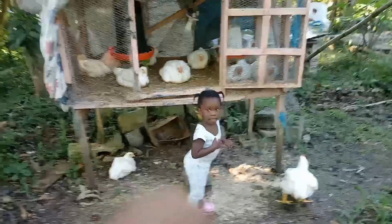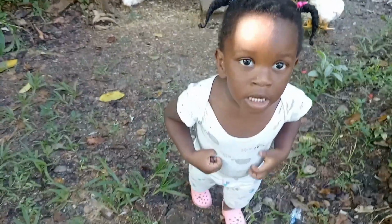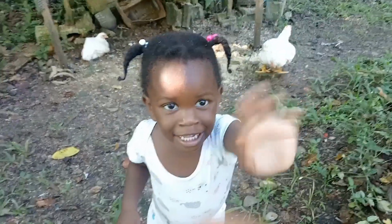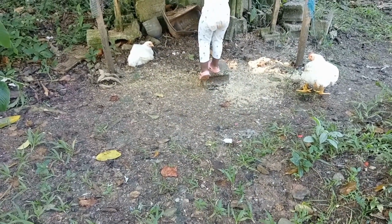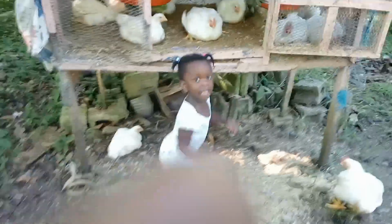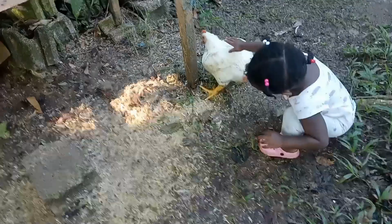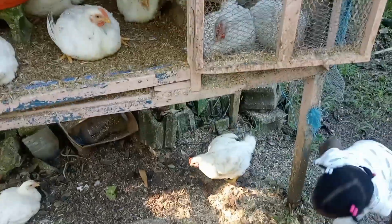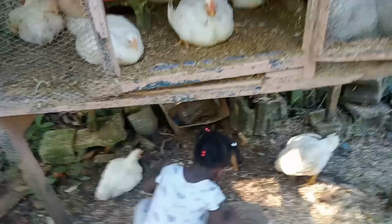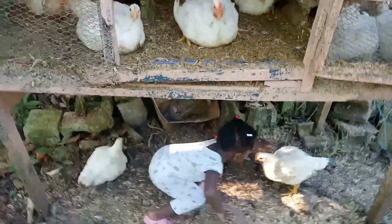Look at Ailey her chicken. Ailey her chicks. Say hi, Ailey. Hi. Look at Ailey chicken. Ailey, look at the chickens. That's Ailey chicken. Ailey loves animal. Ailey loves a lot of animal. Ailey doesn't like a lot of teddy bears and a lot of dollies and those stuff. Ailey likes male toys, male games. And Ailey loves to be in the garden.